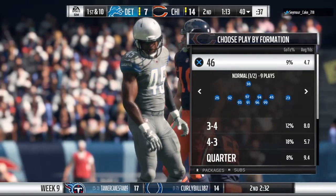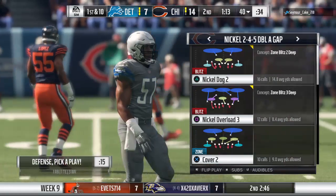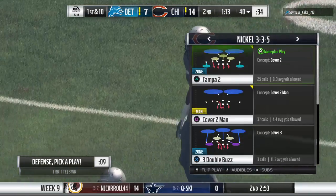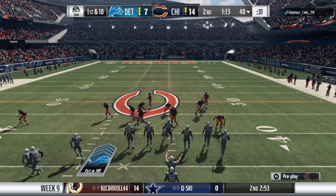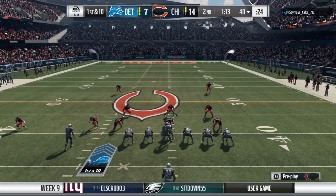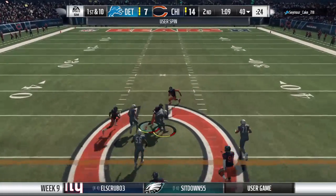Here's the Detroit offense now as they head back out onto the field. The crowd may be losing just a little bit of the edge after back-to-back punts. They want some big plays. They want to see some offense. They want to see somebody break away, whether it's through the air or on the ground. Now it'll be interesting to see where the patience is on both sides. Each head coach, can you hang in there and not try and force something that could put your team in some jeopardy? Now a handoff here to his running back.